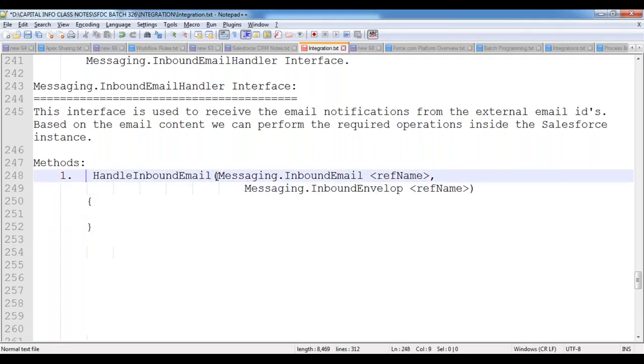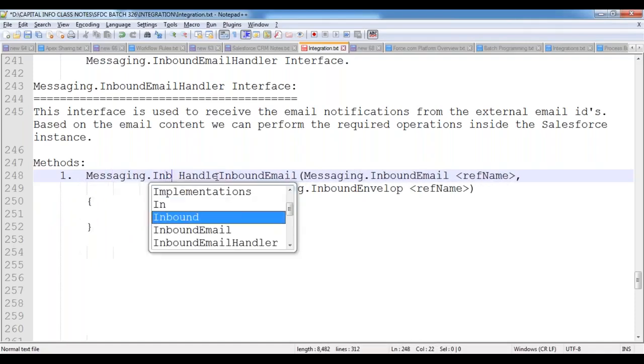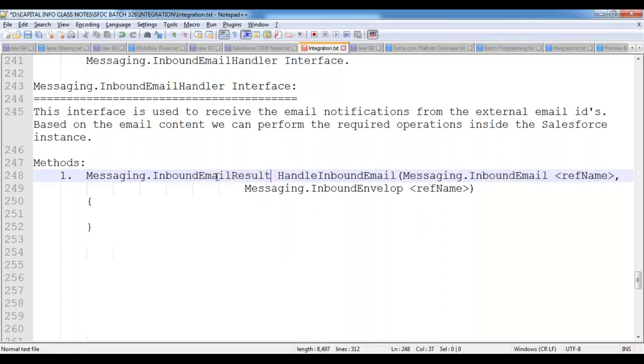And finally, it returns the result in the form of Messaging.InboundEmailResult. That's what I told you, don't write this yet.